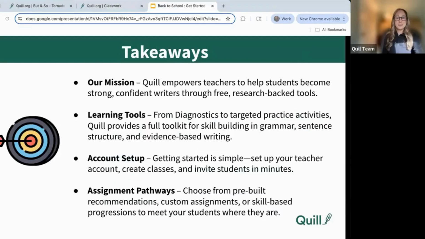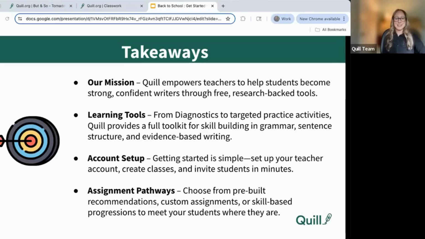Awesome. And before we wrap up, let's quickly recap today's key takeaways. There's been a lot of information, so thank you for bearing with us. So the first thing is our mission. Quill's here to help teachers build confident, capable writers with our free research-backed tools. Second, our tools. From our diagnostics to targeted grammar, sentence, and evidence-based writing activities, Quill gives you everything that you need to support skill growth.